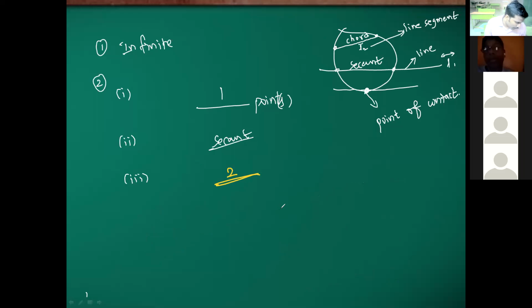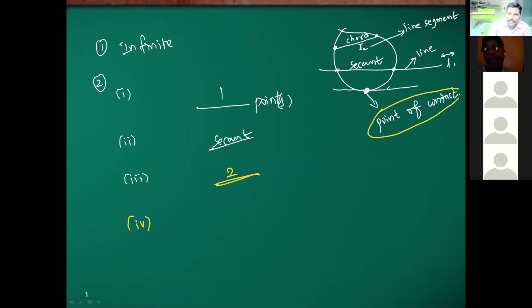Right, next I am going to the fourth one. Let's go for the fourth one. The common point of a tangent to a circle and the circle is called what? See what they're telling? What is that common point of the tangent and the circle? What is the common point we will call? Point of contact, very good.